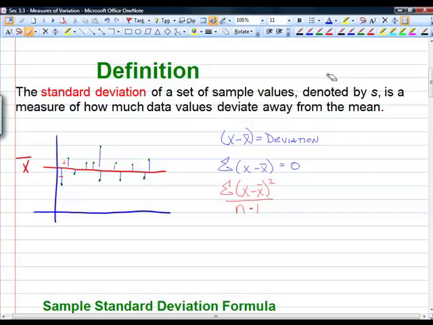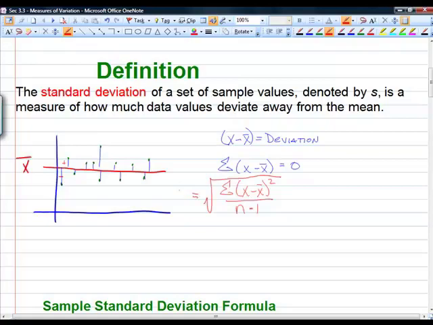Now, remember, we squared these deviations. And in order for this to be a valid number, let's say my data values were dollars that I was talking about, an income or something, and I wanted to know what the standard deviation is for the income. Once I square these data values, we're talking now the units are square dollars. Square dollars don't make sense, do they? So in order to undo the effect of the square, we have to come along and take a square root. Now the units will be back in dollars again.